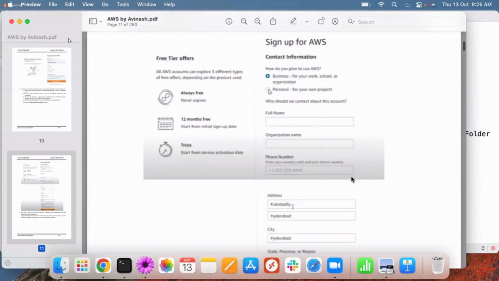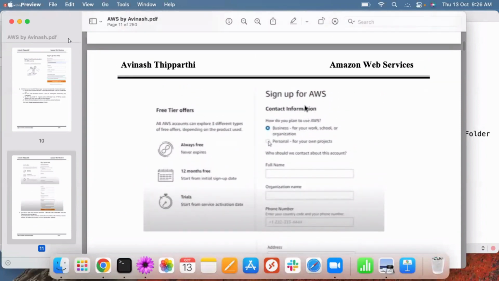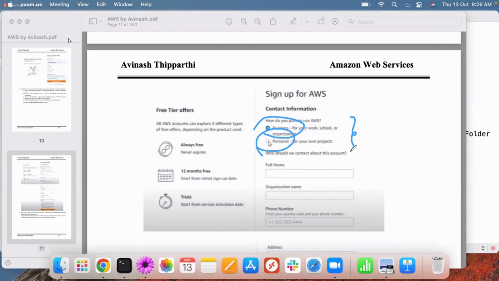The second step is it will ask us what is the account type. So we have two account types. One is business account, second one is personal. If you select personal, are you going to get any less services? And if you select business, more services? Nothing like that. Whatever option you choose here doesn't matter. The login page, the services, everything is going to be the same.